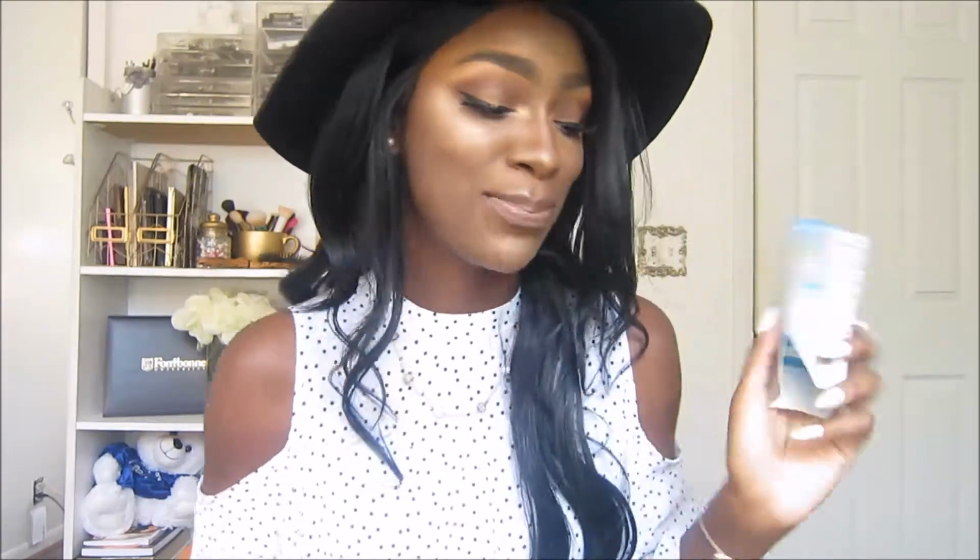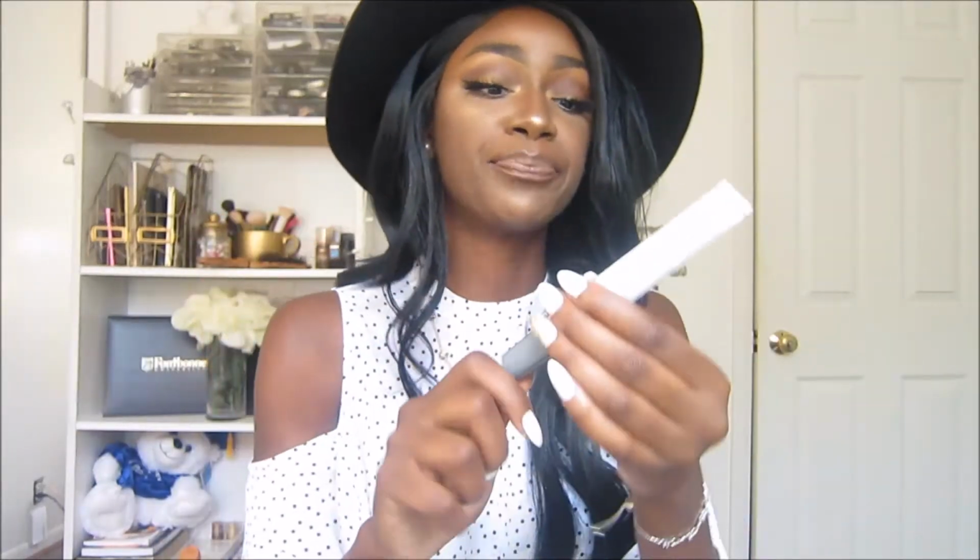Next, we're going to talk about the Dermalogica Eye Stress. What is it? Dermalogica Stress Positive Eye Lift. And it comes like this. It actually comes in this box. And if you open it up, it's kind of like a magical doo-wop diddy diddy dum diddy do. But I have on nails and I don't want to mess them up. So I'm not going to open this box so you can see because I have the product right here.